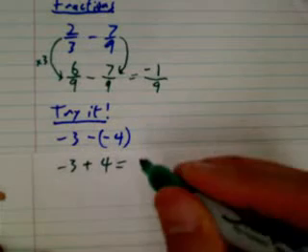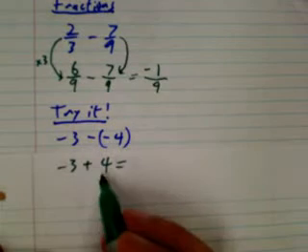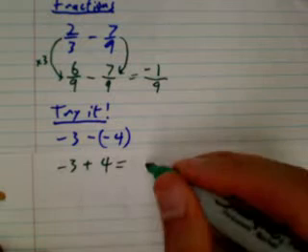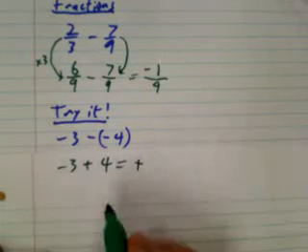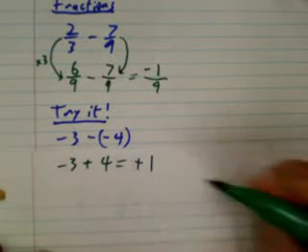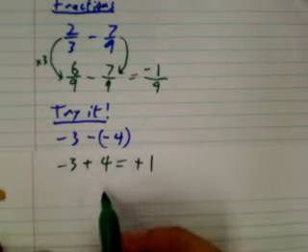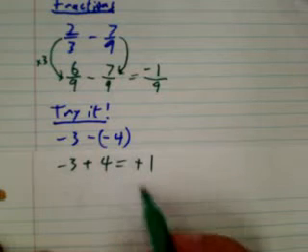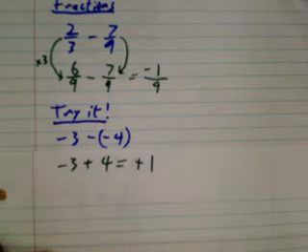And then if I look at my numbers here, this is going to give me, well, the 4 is further from 0 than the 3. So my answer is going to be positive because the 4 is positive. And these are 1 apart. If I lose $3 and then my mom gives me $4, I'm up $1. So you can reason that out either way you'd like.